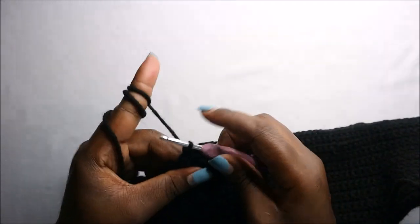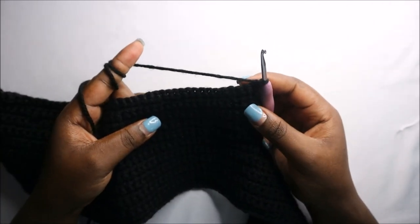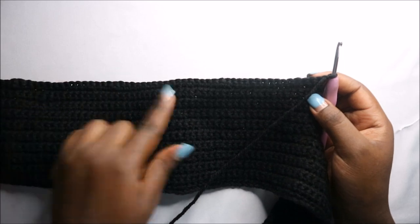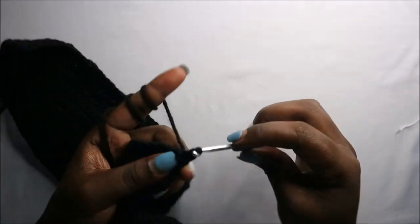Okay, so now we are going to do a chain one and turn around. So now in the 21st row, we are going to do single crochet, we are going to slip stitch 30 in the next 30 stitches. So we'll have 30 slip stitches. So I'll continue and do slip stitch.